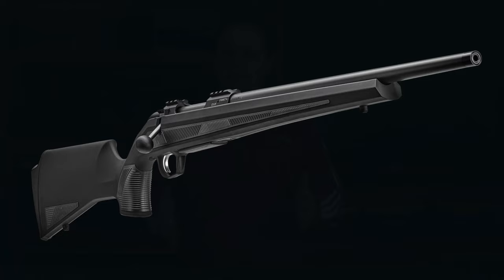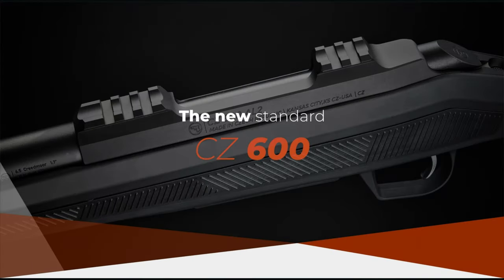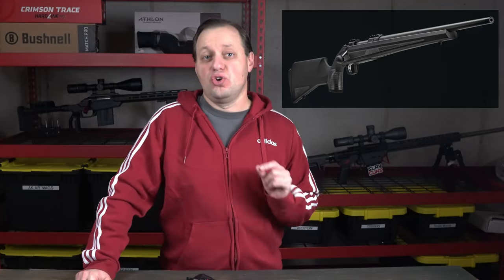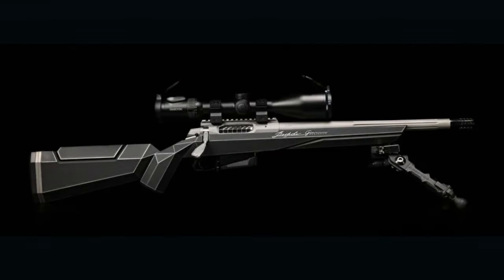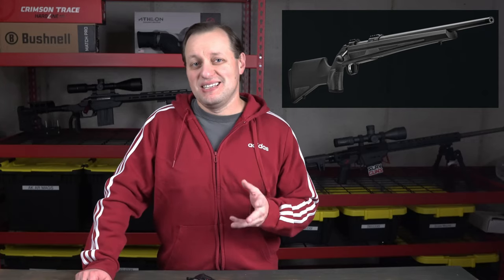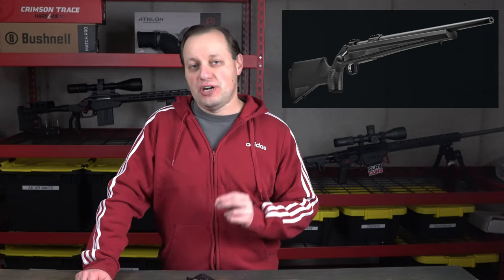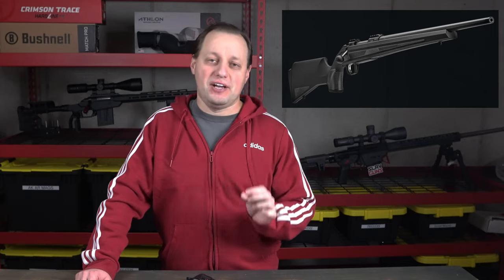For the US market, CZ plans on four different models ranging in price from $749 to $1,199 MSRP. The base model, and the one I think will be the most popular, is the CZ600 Alpha, which uses a lightweight aluminum receiver with integrated Picatinny scope bases. The Alpha models come with 24-inch semi-heavy contoured cold hammer-forged barrels set in a new polymer stock. Barrels are threaded from the factory for a suppressor or muzzle device. The guns weigh between 6.5 and 8 pounds, and CZ guarantees sub-MOA three-shot groups with factory match ammo.